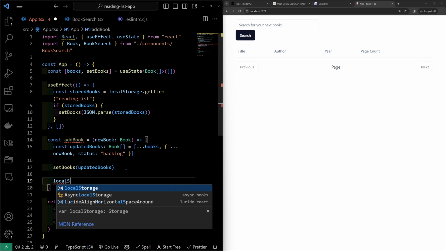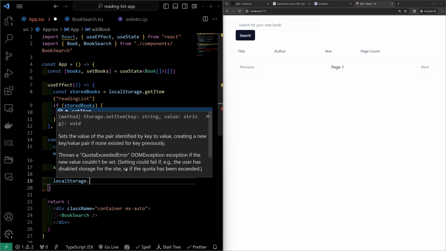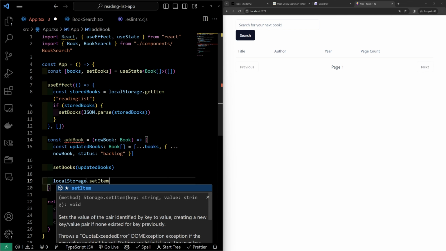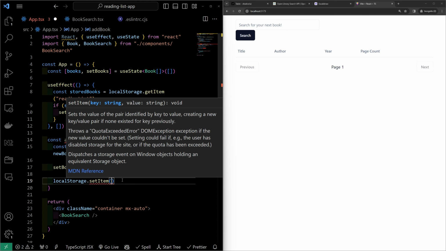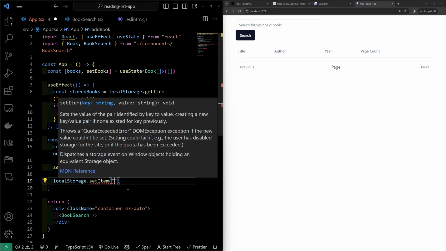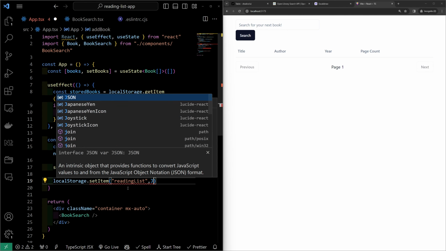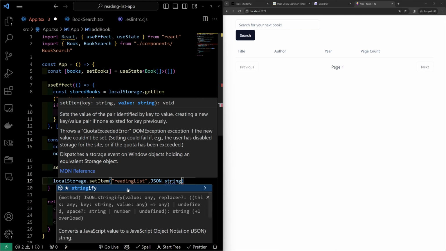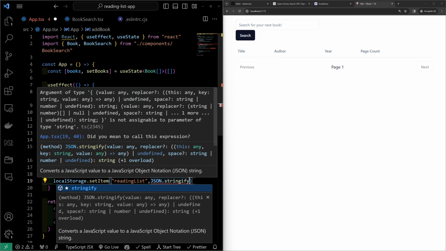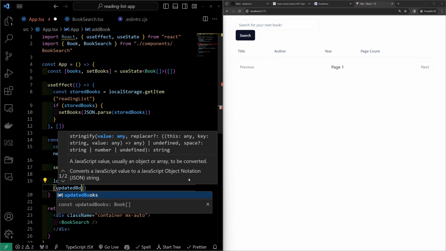So we'll say localStorage.setItem. What setItem will do is, if nothing already exists, it will create a new key value pair. So if this is the first time and there's no local storage set, then when you add an item, it'll create that value and then add the content to that local storage value. So we'll pass in the key of readingList, and then we'll say JSON.stringify, because local storage requires everything to be in the format of a string, updatedBooks.